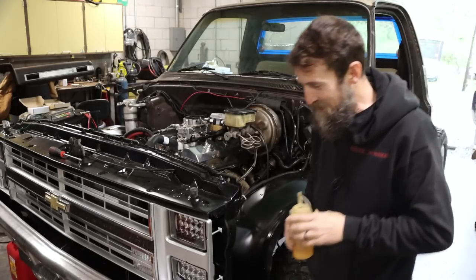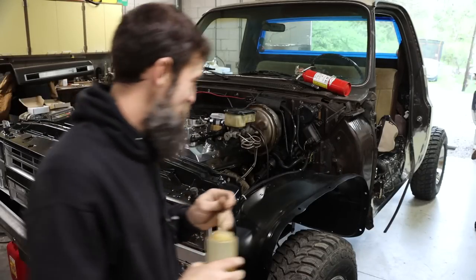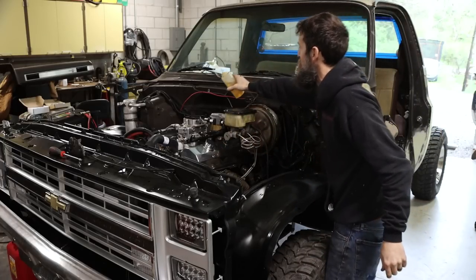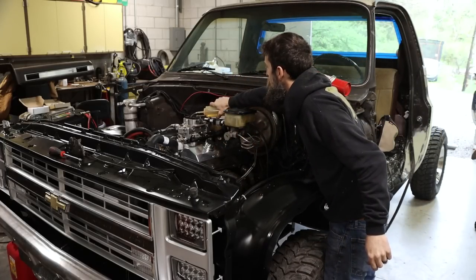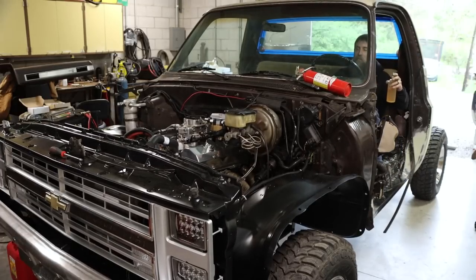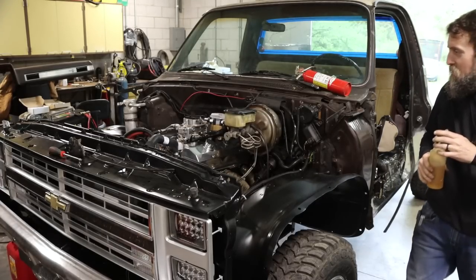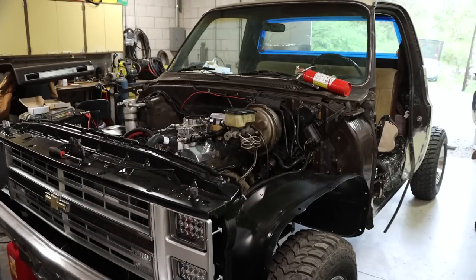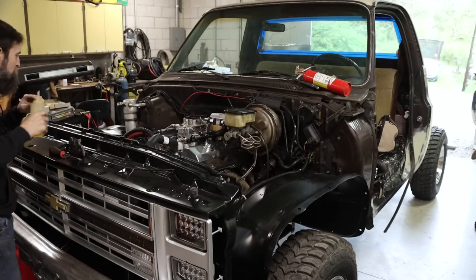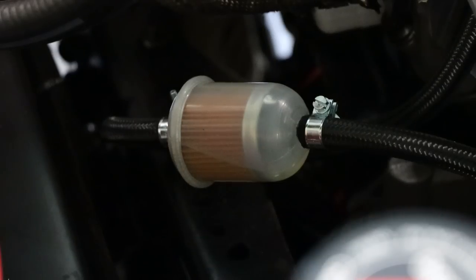Well, that's a good sign. Try that again. It'll take a minute for it to get fuel up to the carb. It's pumping. Got a little fuel in my little filter here. I'll show you. A little fuel resting in the bottom there.